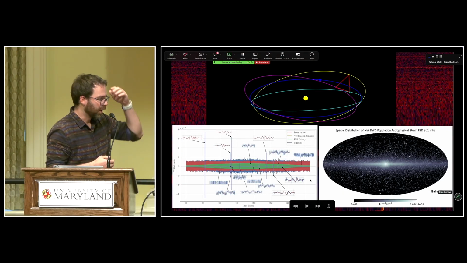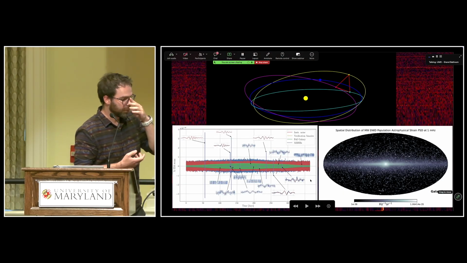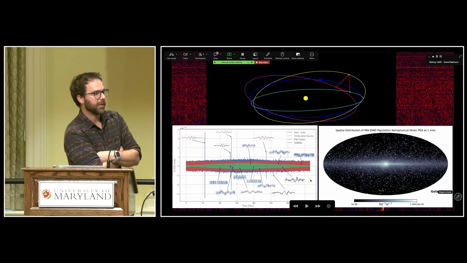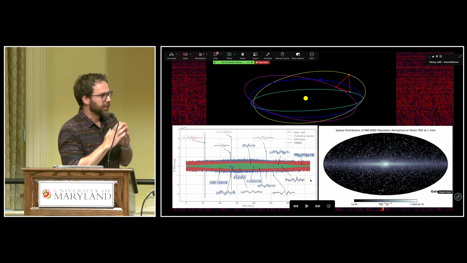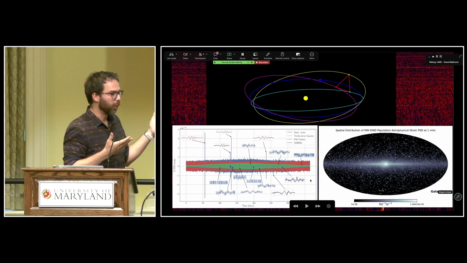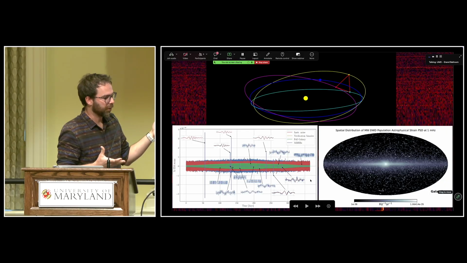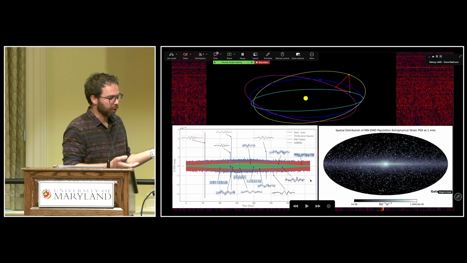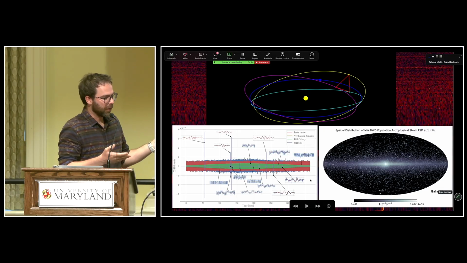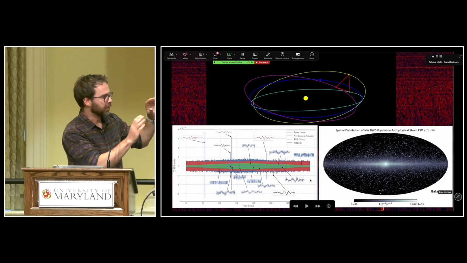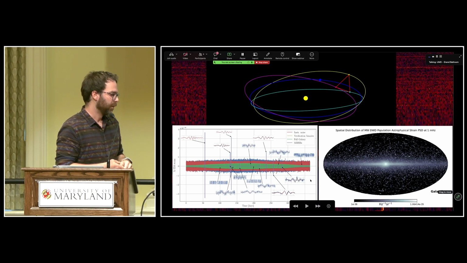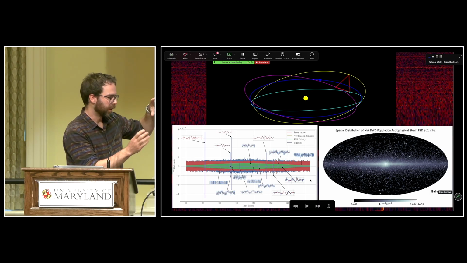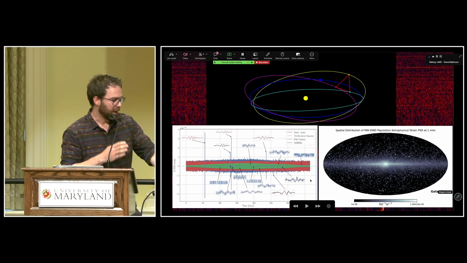Okay, so as everyone in this room knows, LISA data is not very stationary. It's non-stationary because of the orbits, right? The arm lengths are flexing by a few percent throughout the year. There are also non-stationary signals and foregrounds that are happening all the time. The galactic foreground is localized in the galaxy, right? So it is only at a certain location in the antenna pattern at any one given time.